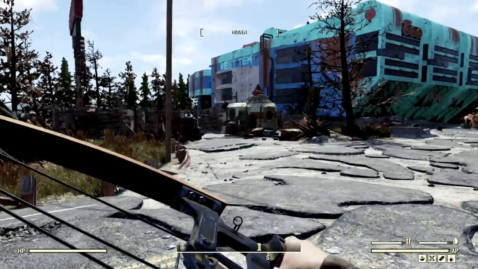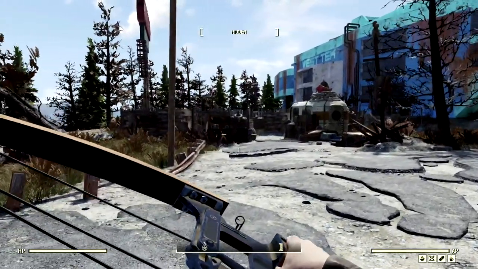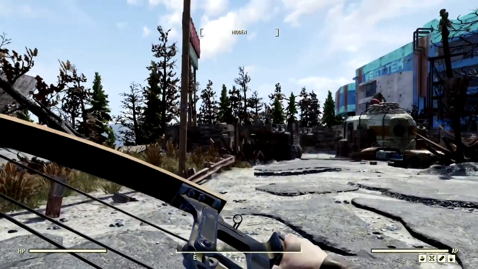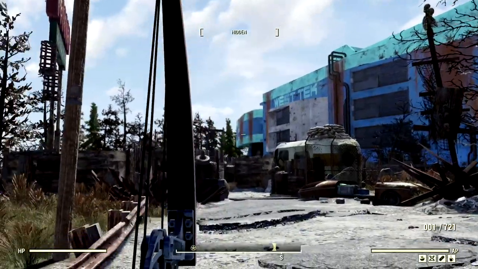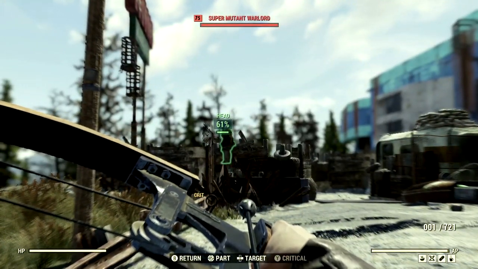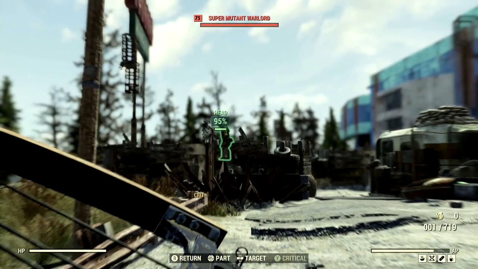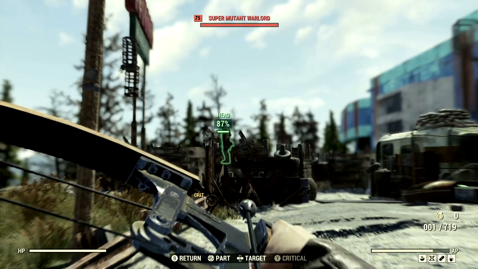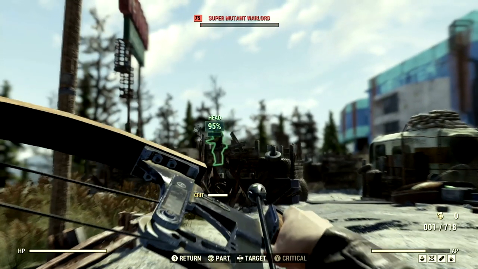Now to begin our demonstrations with our all-powerful compound bow builds, we're first going to start off with the full health build, then we'll swap to the bloody build. Our first targets on the list are all the disgusting super mutants located at the West Tech Research Center. Our first target on the list is this guy right here. We got a 61%. And we missed. We have an 81%. And we've missed. We have a 95%. And we hit. There we go.